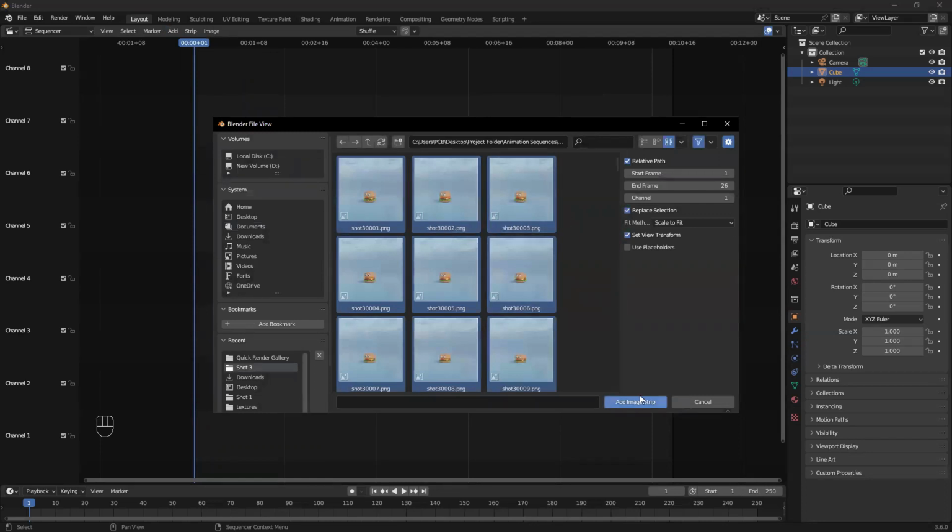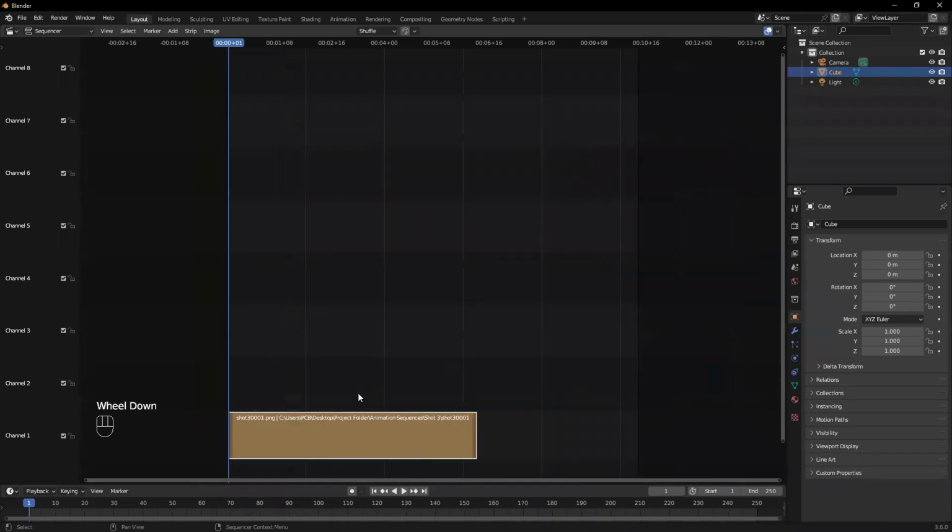Now, before you click Add Image Strip, select here your starting frame. So okay, the starting frame is 1. And the end frame here is 151, because that's what was set in our render earlier, right? So 151. What's next? Here in Fit Method, instead of Scale to Fit, let's put Use Original Size so it uses our full resolution. Okay? And then, let's add the image strip. And it will automatically place it there.